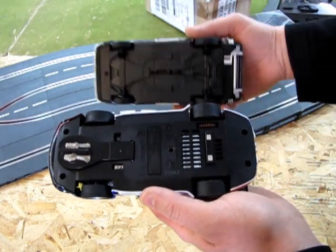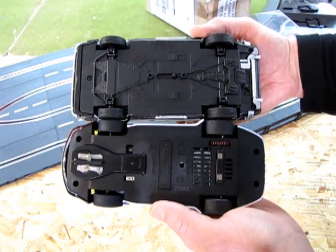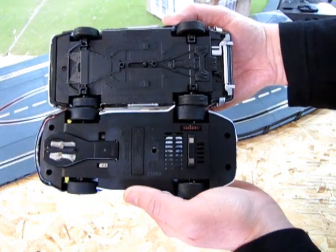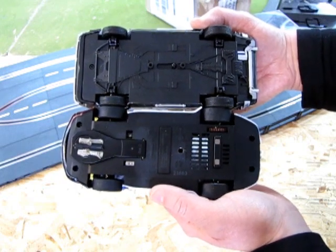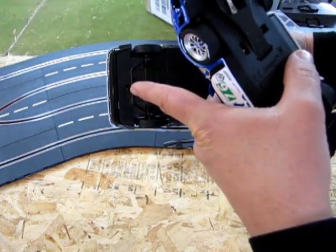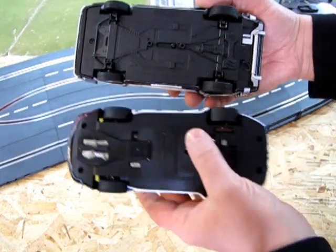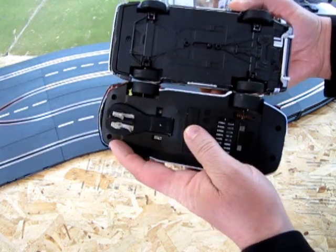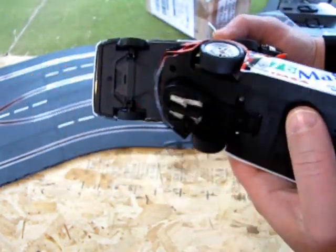So now, if you take a look at the Back to the Future DeLorean, the wheelbase is the same dimensions. The back end, looks like where the screws are, is parallel, you know what I mean? Same with the front. So this could be quite an easy conversion. The only thing is looking at where the screw holes are. You've got one here in the dead center front on the DeLorean, and then two at the very edges on the outside. Where the Porsche is, these are sunk in more into the center, and then of course you have four here. So I'm gonna have to build some kind of bridge in here for screws.